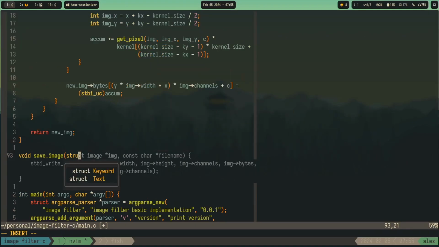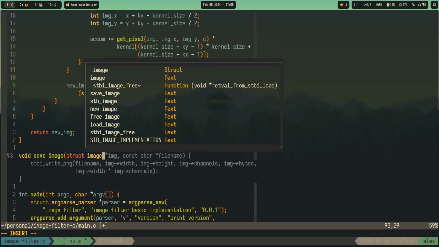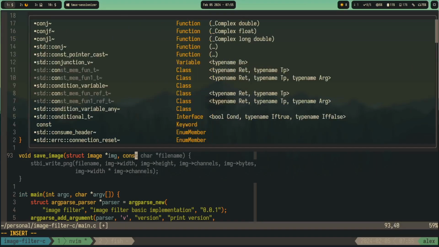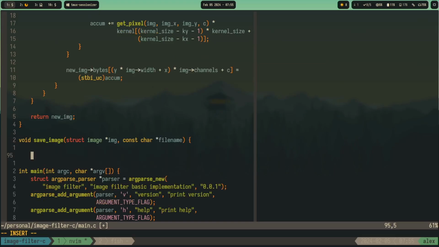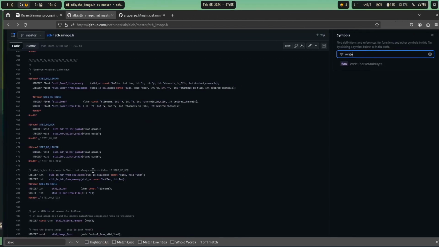So let's give this the image and the file name. Should we do like PNG?